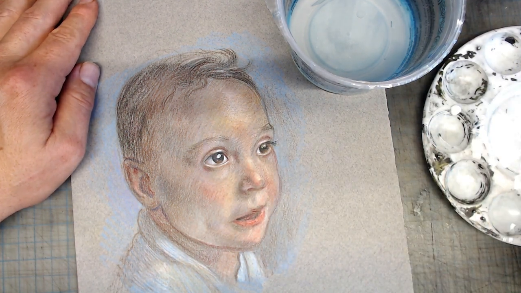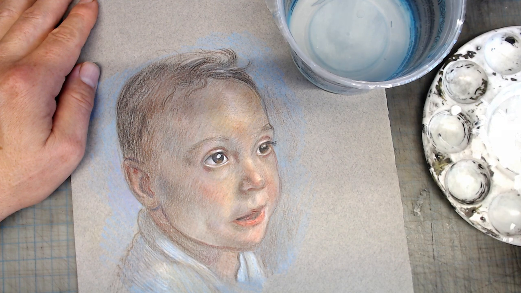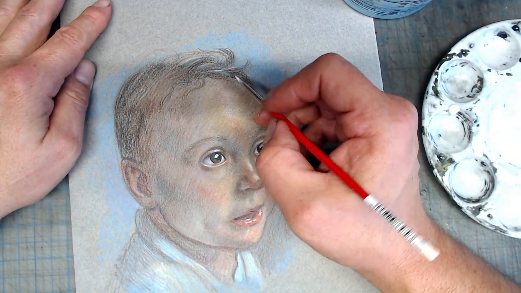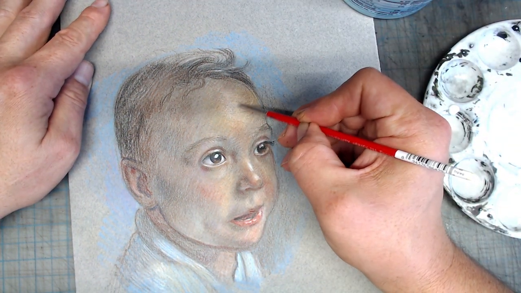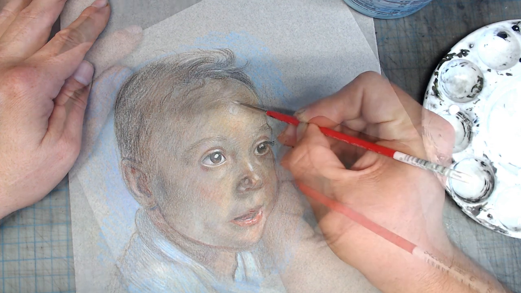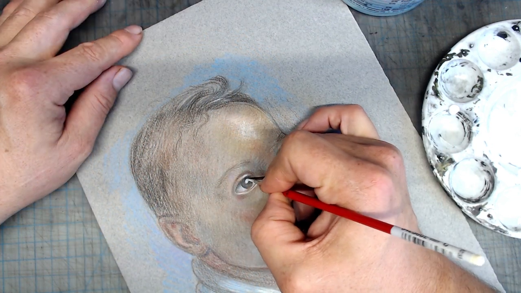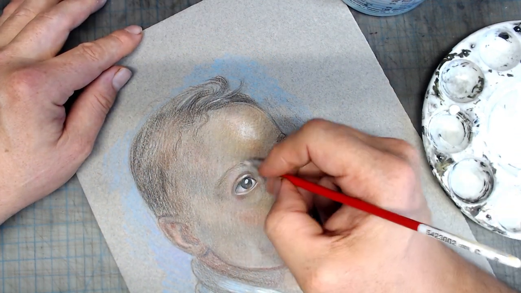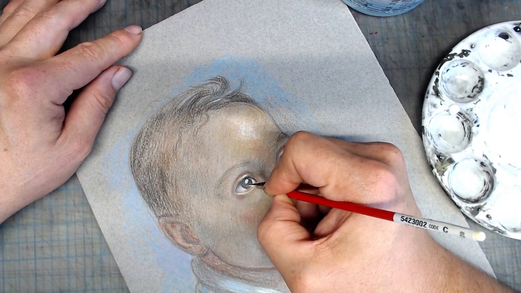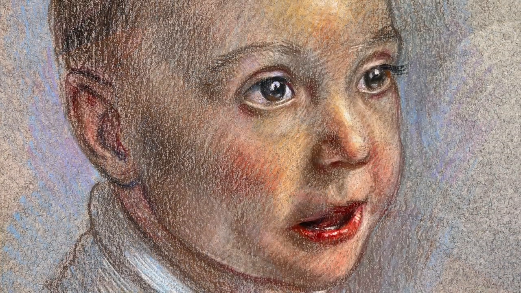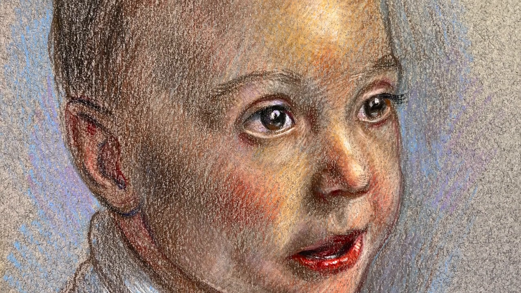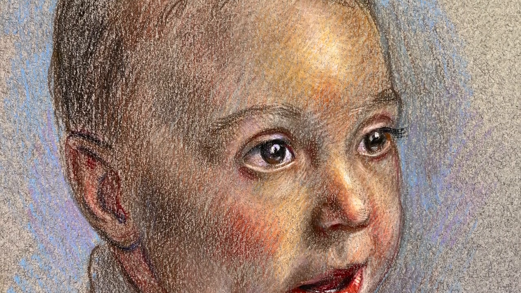I'm also going to add a little bit of it to the highlights on the nose and forehead. Once the gesso has dried, I can add additional color to the gessoed areas so that my highlights don't look bleached out. The great thing about this technique is that the gesso blends so organically with the colored pencils, so much so that you can't really tell it's there. Here's the completed drawing. The addition of gesso adds detail, contrast, and texture that I couldn't achieve with the colored pencil alone.